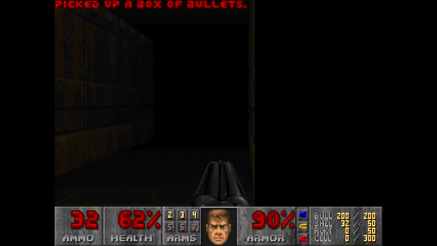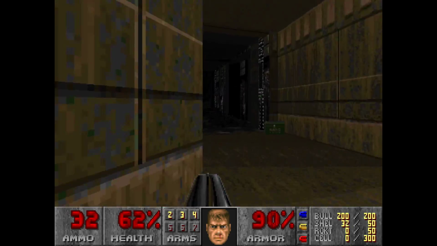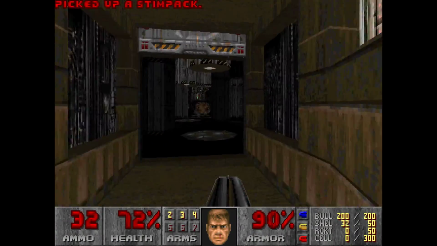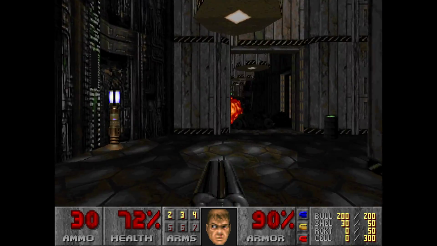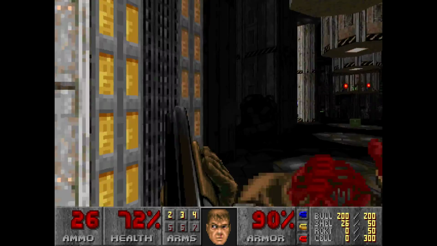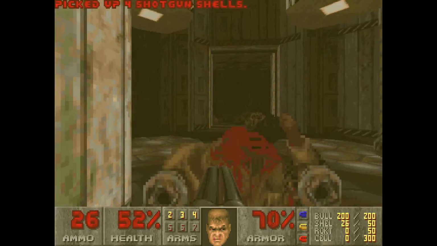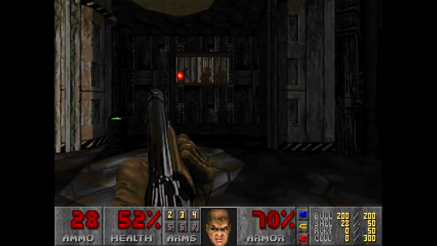Well, not really, because that pinky from earlier decided to bite me and do a ton of damage. Sheesh. But we got a bunch of ammo, though. Here's what I was looking for. Anyways, we can go back. Kill the Mancubi. And that projectile just no-clipped. You saw that, right? It just no-clipped. Just Doom things.